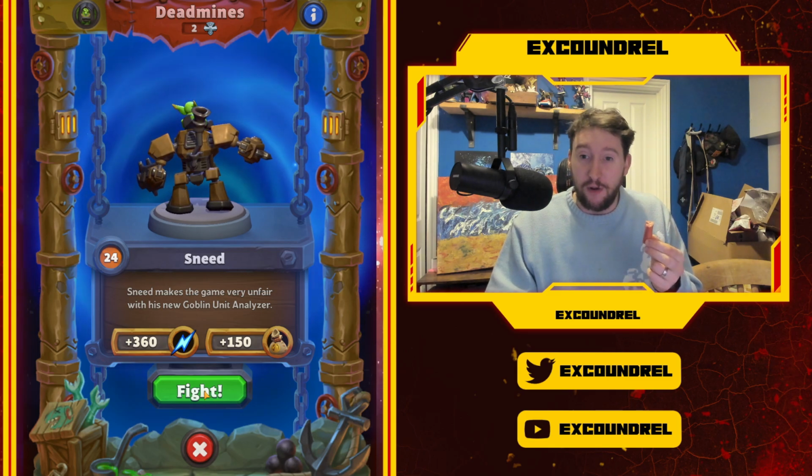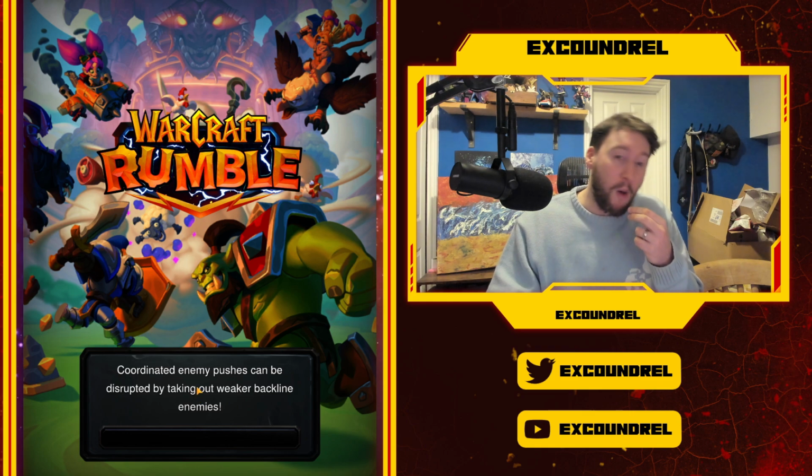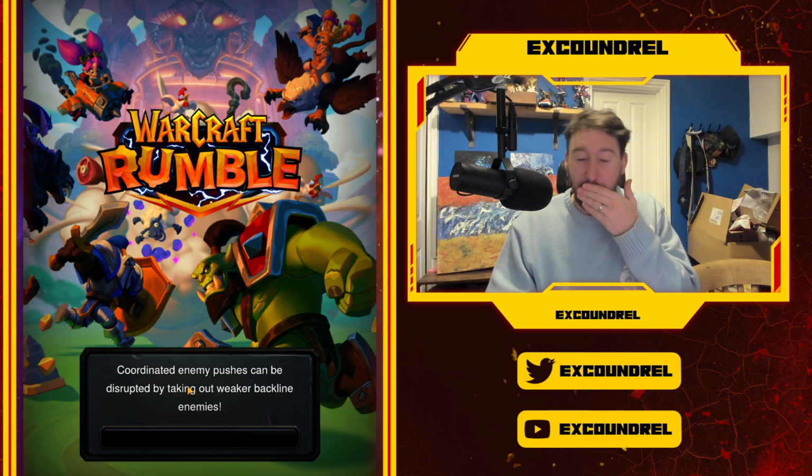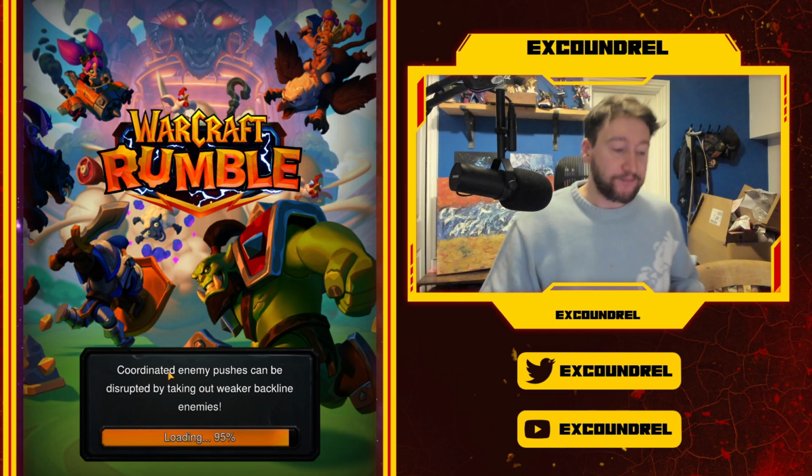A reduced cost Grommash plus Defias Bandits is quite nice in a defensive situation. And believe me, you need a lot of those with Sneed. Right.